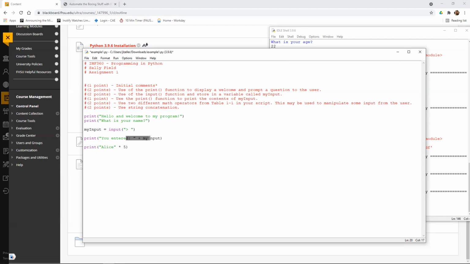This is string concatenation because I'm concatenating or putting together 2 strings. Replication means I'm repeating whatever's in this one 5 times or whatever I replicate it by. But this does not count as math operators. They're not math operators. I'm not doing anything with numbers at this point. Again, it's the number 1 thing people mess up on this homework assignment.